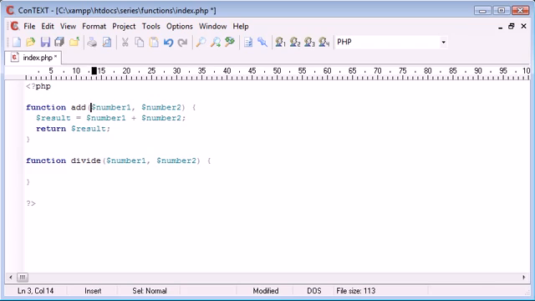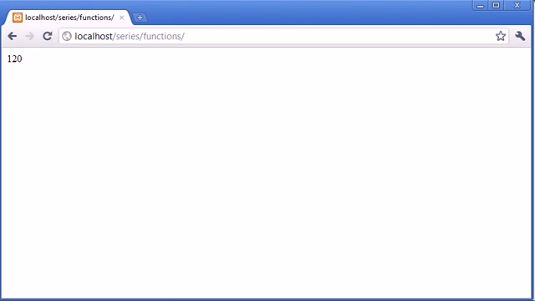So you can name them the same name. We've called number 1 and number 2 here, and number 1 and number 2 here. So we can do exactly the same thing. Result equals number 1 divided by number 2, and then we return the result. Okay, so now let's run this program to make sure we don't have any errors.